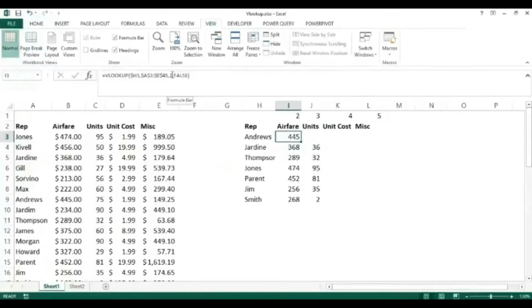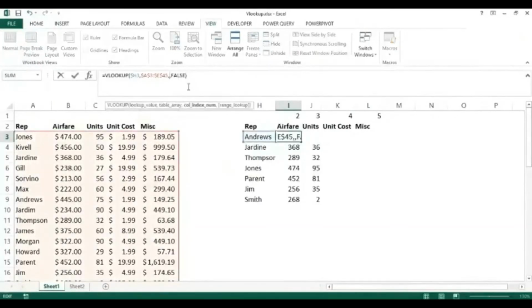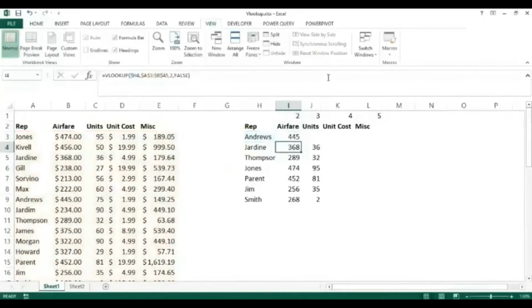Now if I manage to reference this column when it asks me for the column index number, I can easily get the same answer, but when I do pull it across, it gives me the answer for all the other values. So as you can see, it shows the airfare, units, unit cost, and miscellaneous expenses for Andrews.